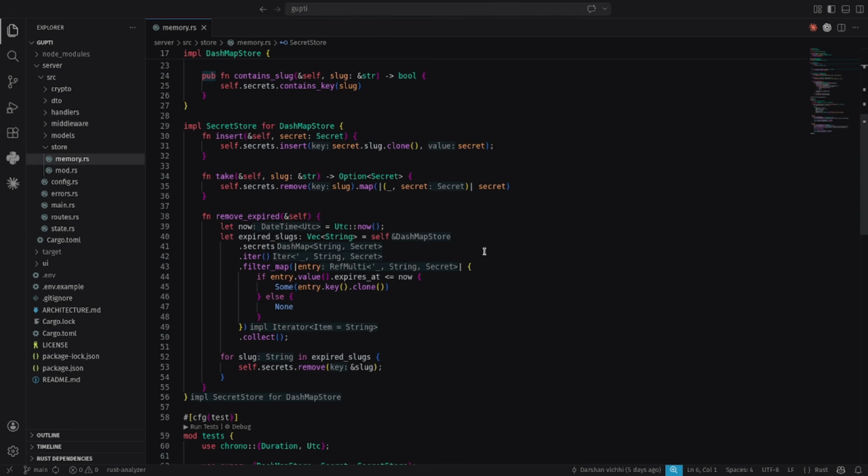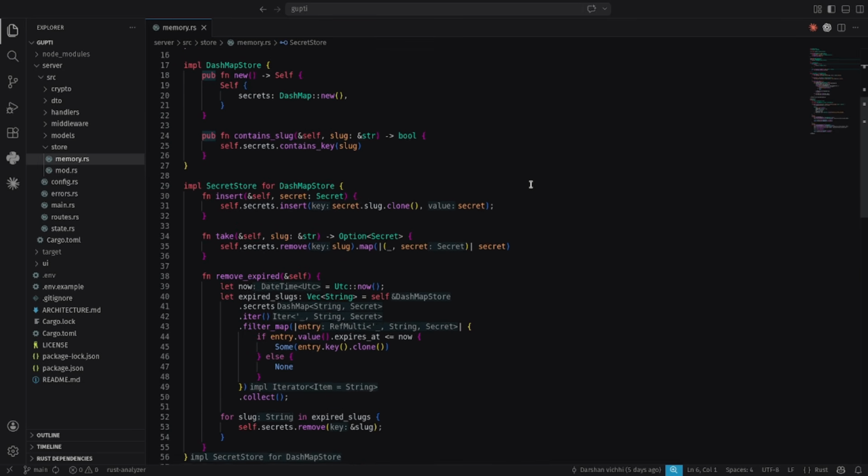Compare this to a get then remove approach. If you first call get to check existence, then call remove, there is a gap. Another thread could remove it between your get and remove. You would think you have it, but then remove fails. This is a classic time of check time of use bug. DashMap remove avoids this entirely. One atomic operation. First thread wins.